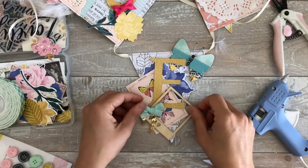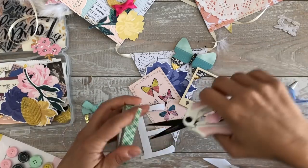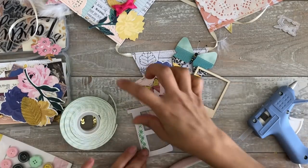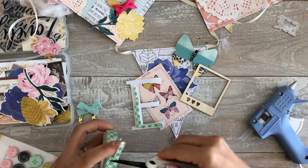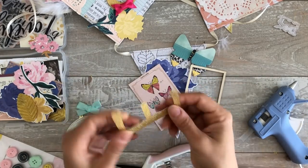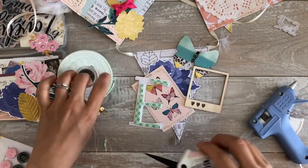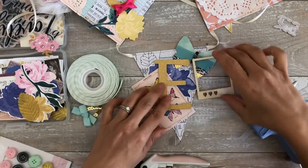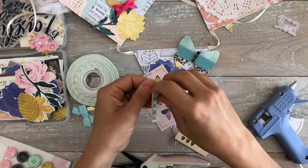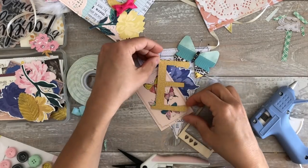And I also had to use that double-sided tape again because I'm raising the E and I didn't want the frame to smush down on the E because the E was risen. So I put a little bit on the corner and a little piece on the top. Hopefully it stays because I didn't use the hot glue, which I should have, but I didn't. And that way it's raised up above the E and it doesn't squash it. I didn't want to just put it down flat because, like I said, the E is raised. So I had to keep everything kind of even.